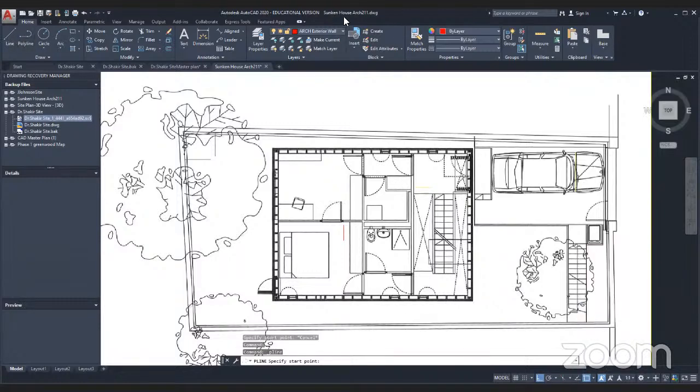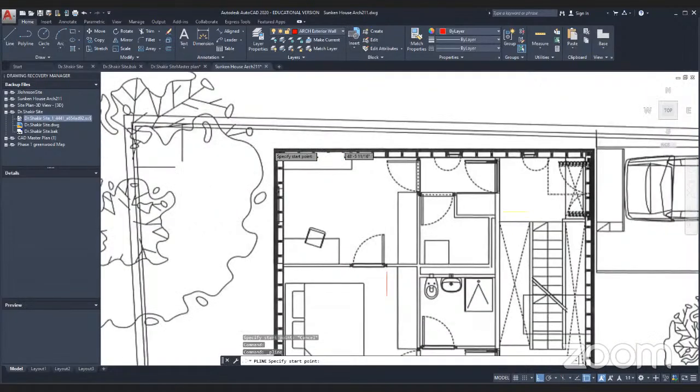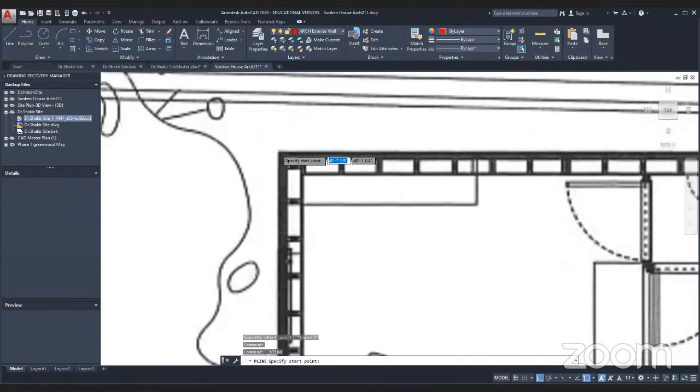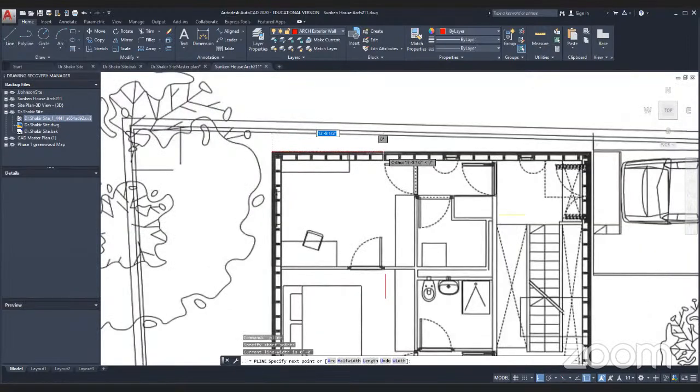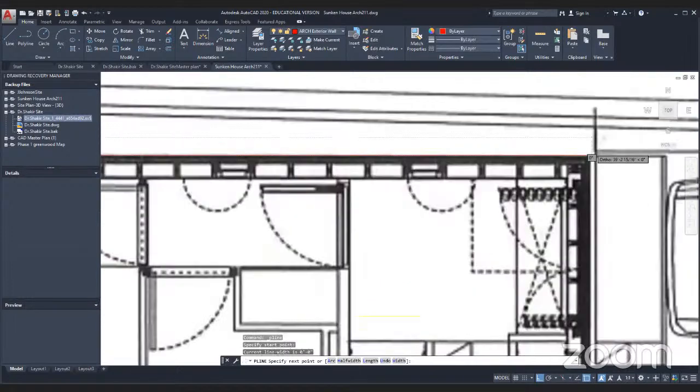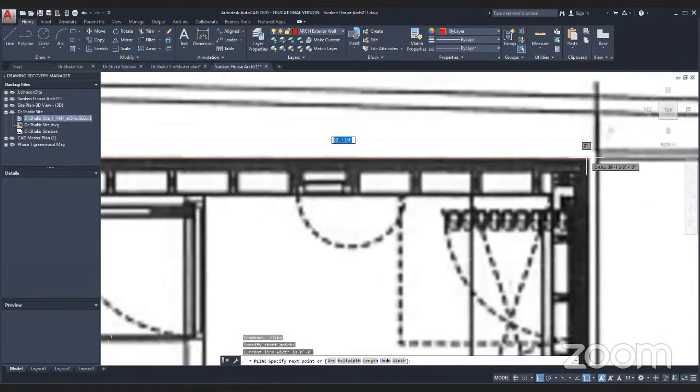So what you want to do is, I always start with my exterior wall, and it's hard to see my cursor against the screen, but you'll be able to see it once I begin a little more movement.